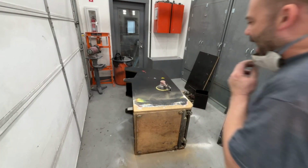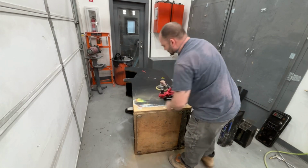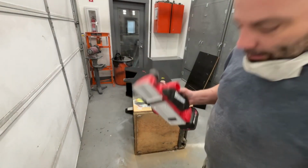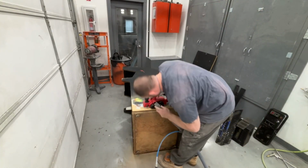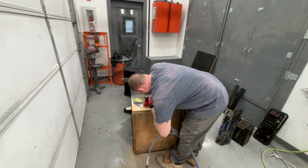Okay, this actually has a pretty good raised area right here. And that's taken that Mudbuster a while, and Mudbuster usually flies through this stuff. I'm gonna try this planer here, okay? We're gonna see if this maybe will get it knocked down a little bit faster. Can I get this hose to attach to this? That would be amazing, because this thing throws a lot of dust.